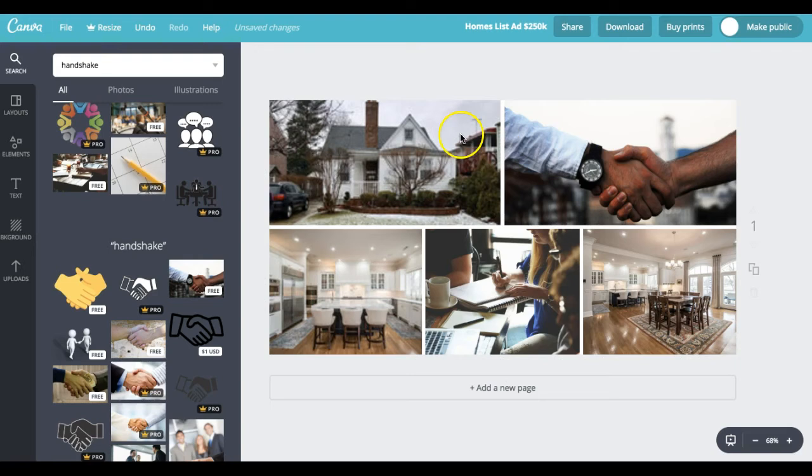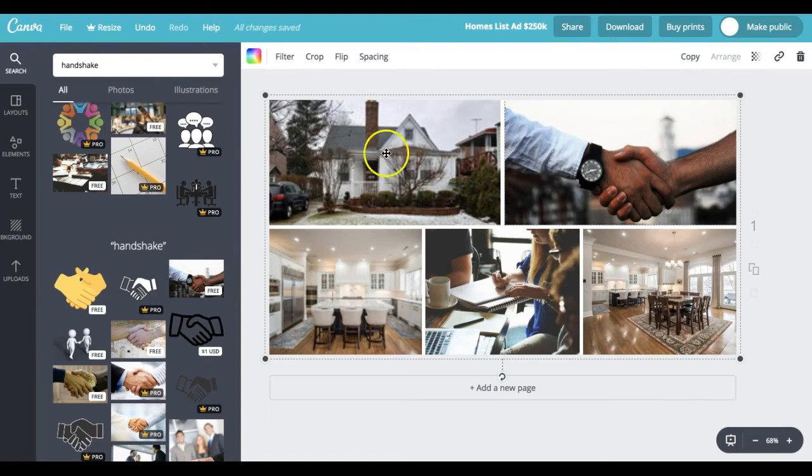All right. So once we have done that, we are just going to download it, and we just leave the home photo. If you want to use a better home photo here, I probably would, and then use a couple interior photos or a couple other exterior photos here. But it makes very clear the concept behind meeting, shaking hands, scheduling an appointment, sitting down and talking it over. That's what we're looking for in our creative. Okay. Something along these lines. If you've got better stock photos, then go with them, okay?